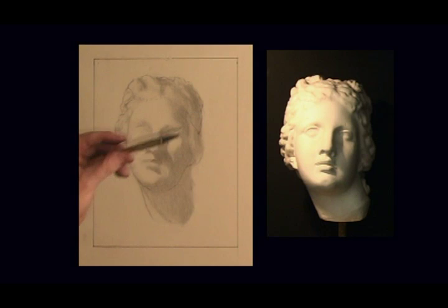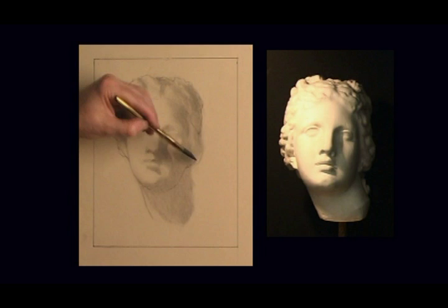But to put it more simply, do not render the jaw with a line. Its tone, it's actually a soft edge.